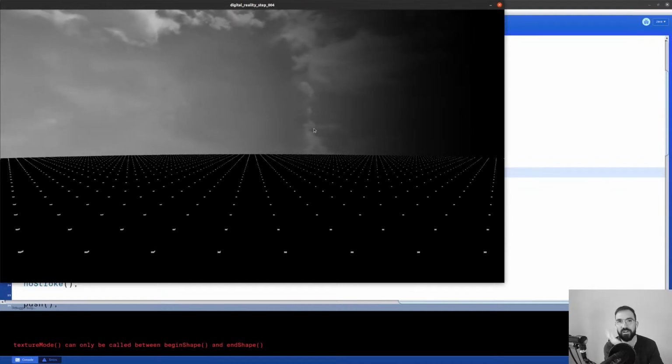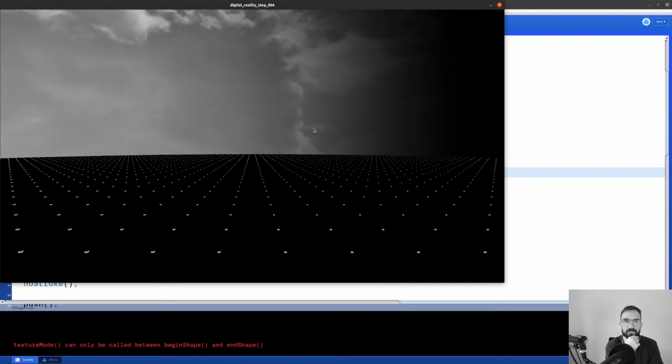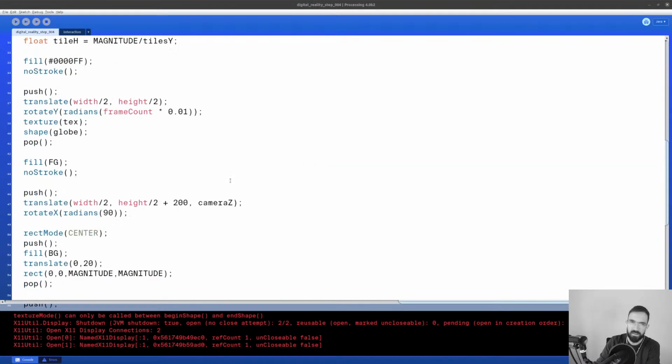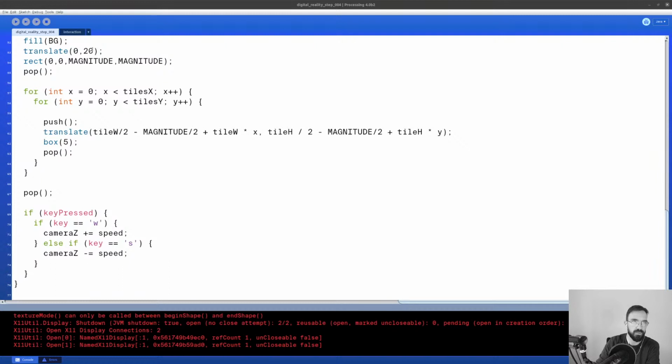Well, the problem is that clouds don't necessarily have shadows. I mean, we already see the shadows. Maybe later on I can deactivate these shadows for the clouds. But for now, I think that's fine. Let's put a box into the middle. Or maybe, let's start with a box. Let's put a box into the middle.